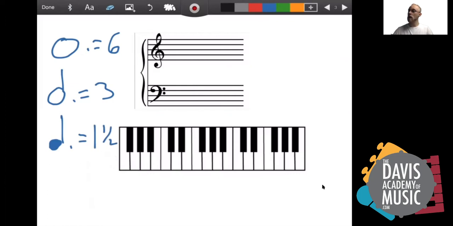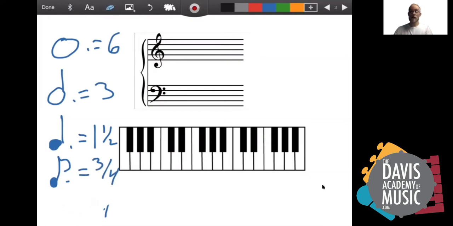Now I'll just do this for one final note, which may be a little bit confusing because once we get into those smaller fractions, it's a little bit harder to deal with. But our 8th note gets half of a beat. So if we divide half of a beat in half, we get a quarter of a beat. So we have to add 1/2 plus 1/4, and that means that we get 3/4 of a beat, 3/4 of a beat for a dotted 8th note.